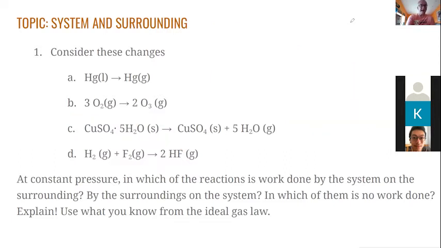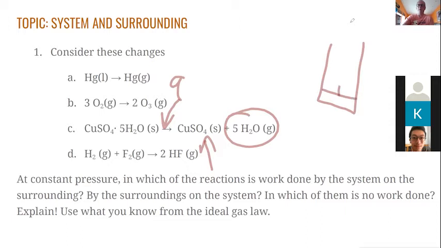So what we did is that we added heat, right? We put heat in, and when we put heat in, water was given off as a gas, and we were left with the anhydrous copper sulfate. So if I do this in my piston, so I've got my hydrated form in here. I add heat. So which direction is the piston going to go? Is it going to push up and get larger, create a larger volume? Is it not going to change? Or is the piston going to push down?